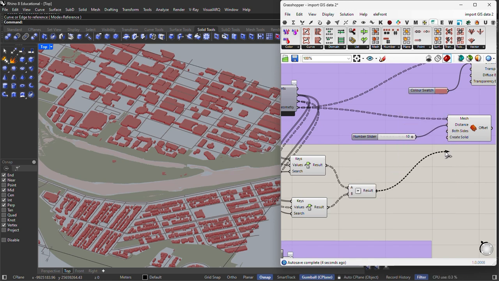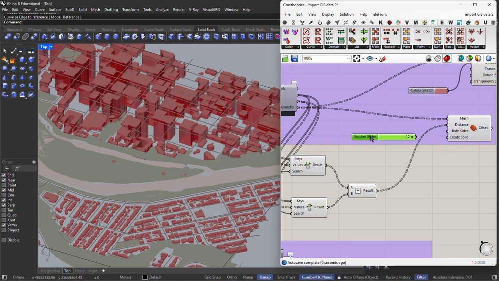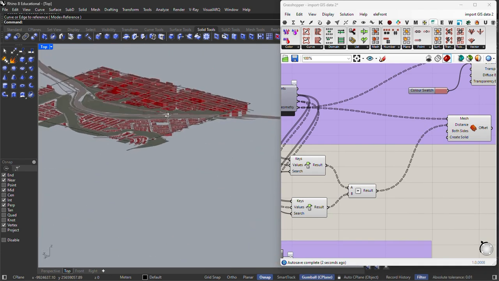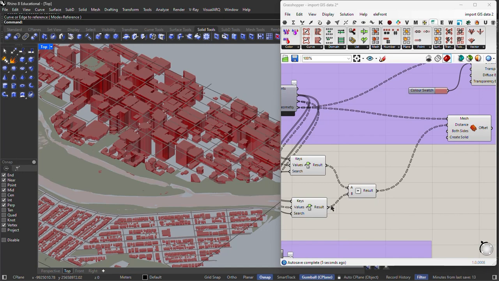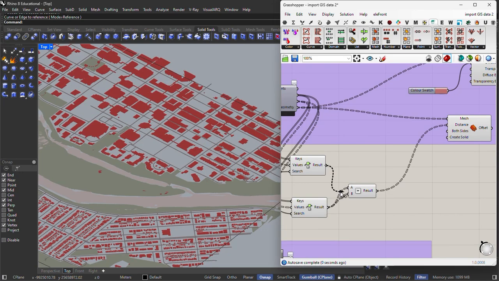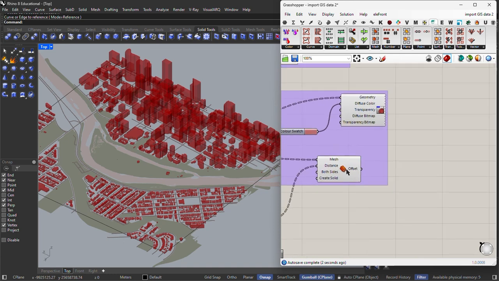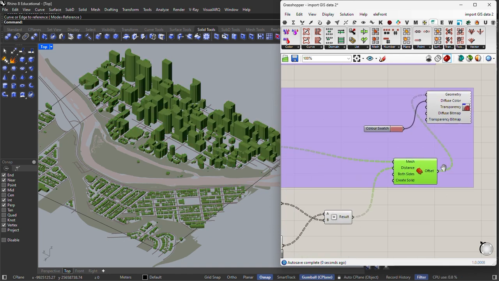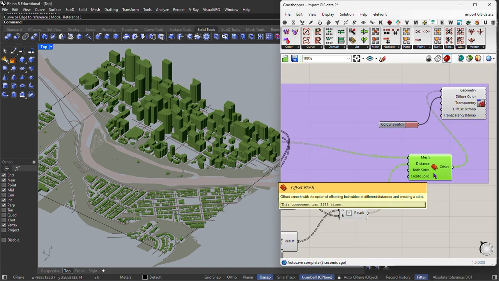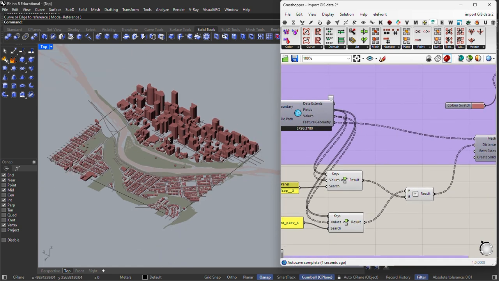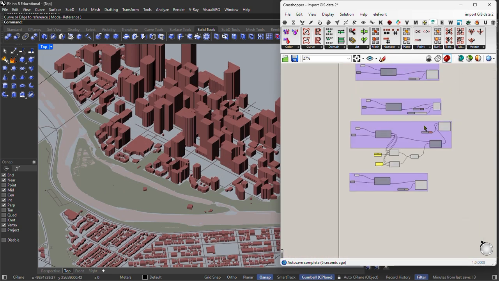I will just plug this one into the distance, and I will get each building. Oh, it's the opposite, so the mesh normal is upside down. I'll just switch it, and this one I'll just plug it into geometry, and I will have this with Control Q, and that's it. I can customize from here without linking any features I want.